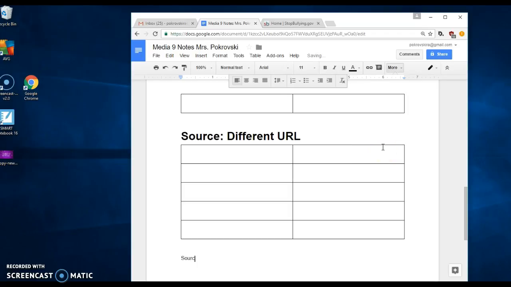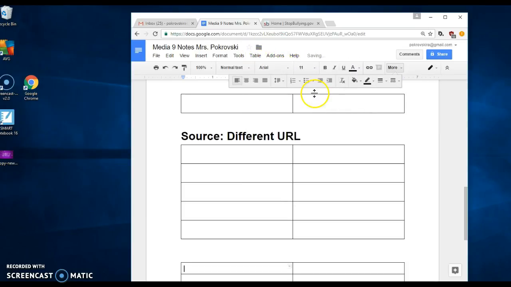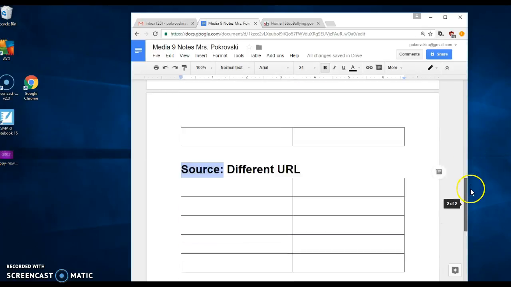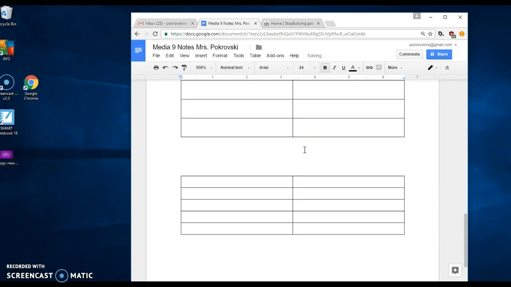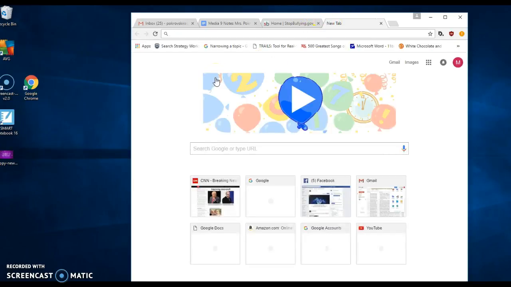If you are in the database group, your source, you're going to have an article from the databases. And you're going to have your own table, just like they did. But your source is going to look different because in the databases, they actually give you the full bibliography right at the end of the article, which is pretty cool.